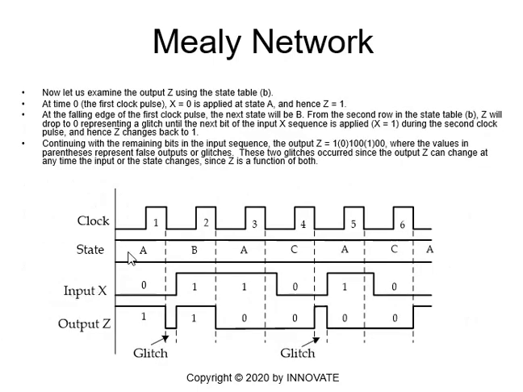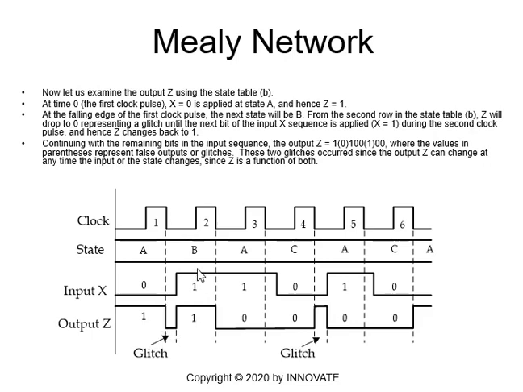So if I put a number of clock pulses, we know that these are negative edge triggered flip-flops, or trailing edge. So the state changes at each clock pulse. Initially I'm in A at time 0, the input is 0, the output is 1. Now at time 1, the clock changed, but X is not available yet. So Z will change accordingly, 1 will go back to 0, until X occurs as 1. Once X occurs, Z will go back to 1 because the output will be 1 when X is 1. So this generated a glitch.